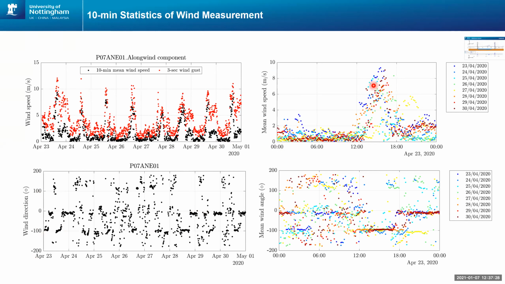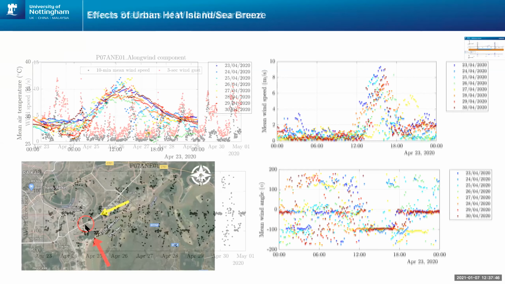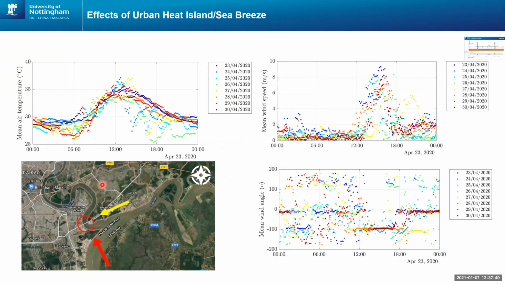And we can see that every afternoon there's a peak in the wind speed. And every afternoon the wind direction aligns exactly at -100 degrees, which is pretty much normal to the bridge deck alignment. And what we think is happening is we're seeing there the influence of a combination of the urban heat island and the sea breeze. So we're getting the wind switching from a random direction for most of the time, principally in the direction of the yellow arrow, but it varies quite a lot. But we get to mid-afternoon, it switches around to the red arrow direction.